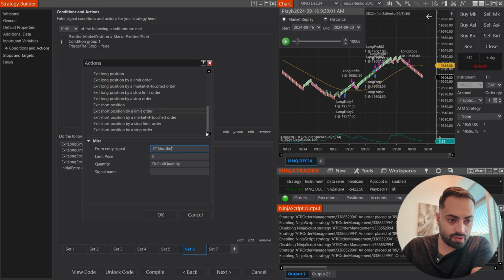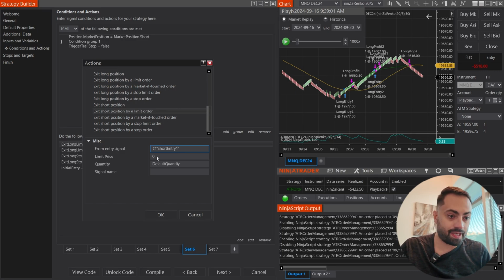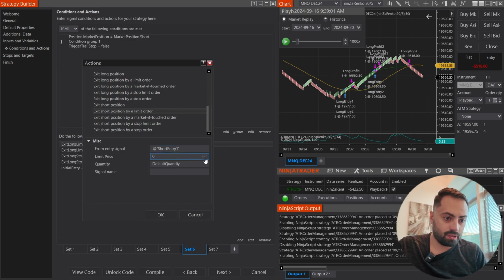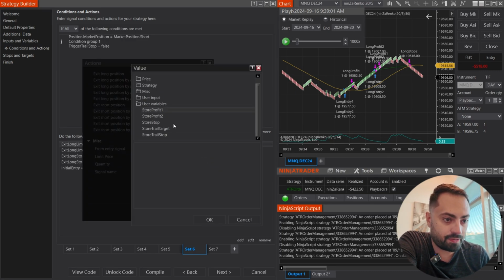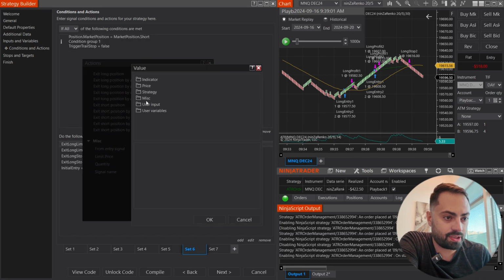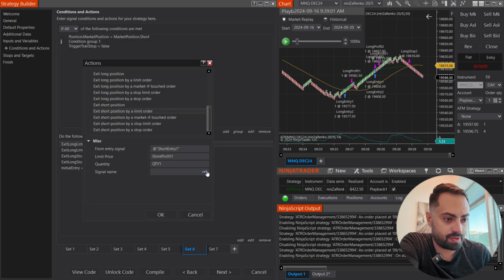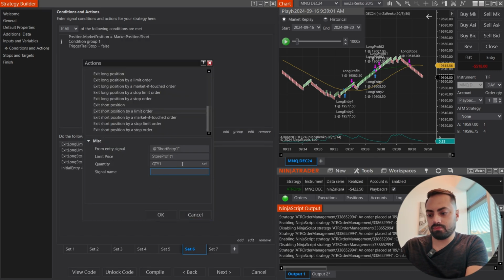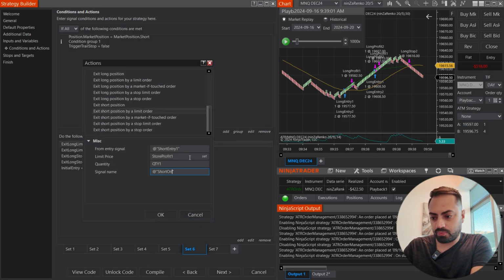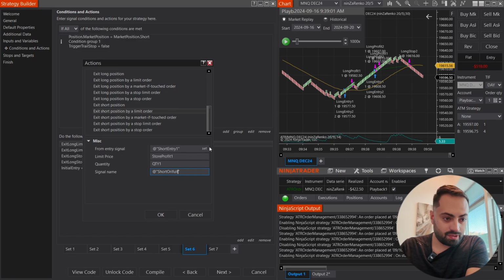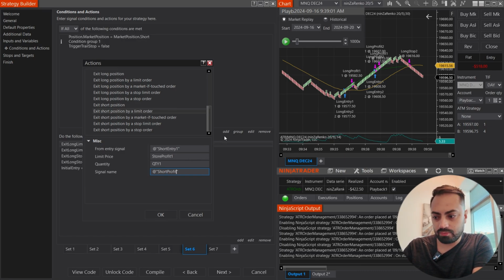Short entry 1 is the entry signal. Limit price will be our store profit 1. Quantity, user input quantity 1. Signal name, short profit 1.